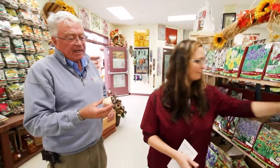Some people plant bulbs by very carefully measuring everything out, and other people will take a tiny bulb like crocus, put it in a pail, and just throw it on the ground and plant them where they land. And that gives you this natural look. And a lot of the bulbs that you plant will multiply.